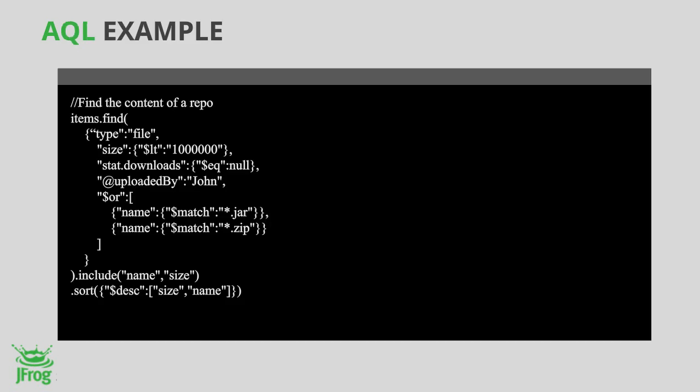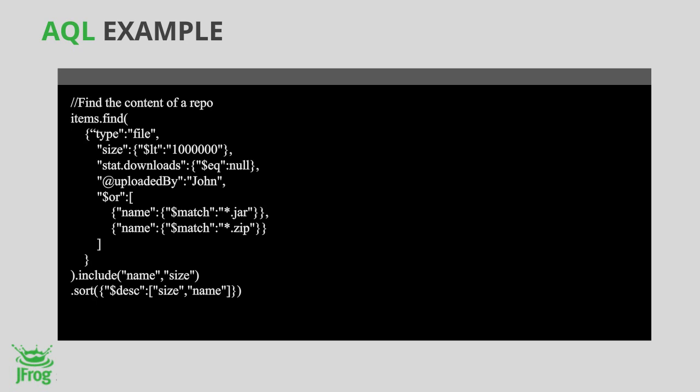This is a demo syntax for a rather simple AQL query. So, for example, here you query for only files with a specific size that were never downloaded. Therefore, the statistics on the downloads will be null. They were uploaded by someone, and they are either of jar or zip file type.